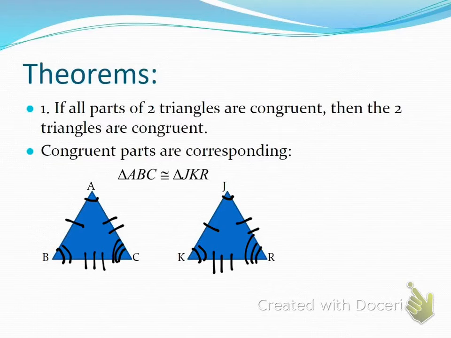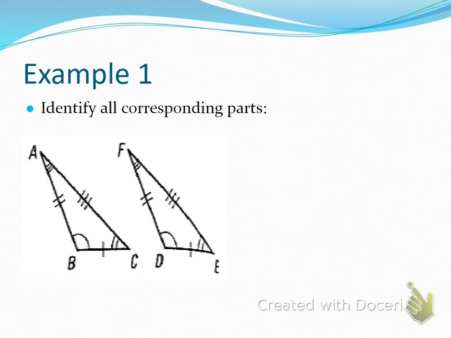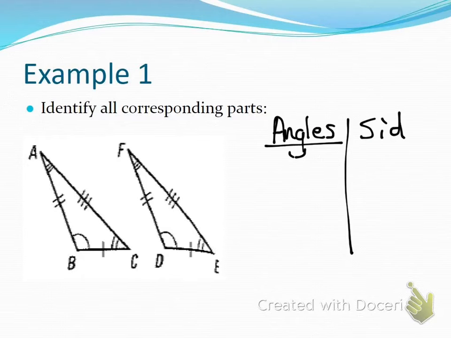So they just have to be marked the same. Okay, so B is congruent to K. They're marked the same. And C is congruent to R. They're marked the same. Okay, so let's first, do you want to do angles or the sides first? What's easy? I think the angles are the easiest. That's the request. So angles and sides. We're going to identify these as congruent. So let's do angles first.